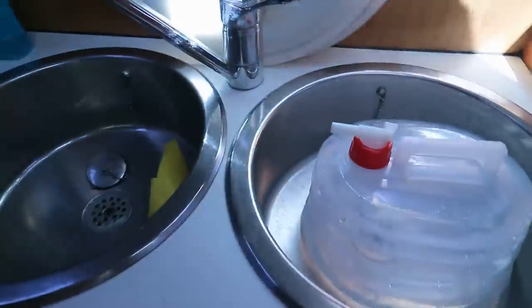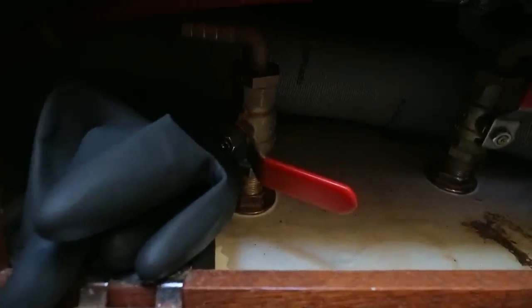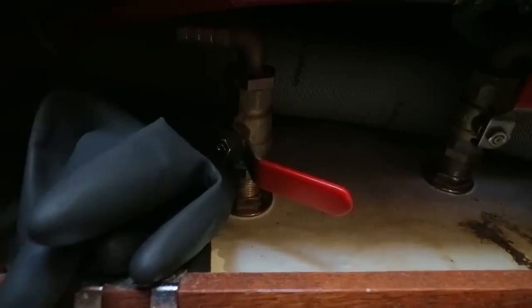And on this boat, these two sinks in the galley originally had, each sink had its own seacock underneath here. So there was one of these for each of the sinks. I have teed those sinks together up at about this level, way above the waterline, and I'm stealing this seacock. And you can see the hose tail on it there. I've already prepped that. I'm going to be running a secondary cooling water intake from this seacock to go to the T that I just mentioned in here, and then the engine will have two independent sources of cooling water.